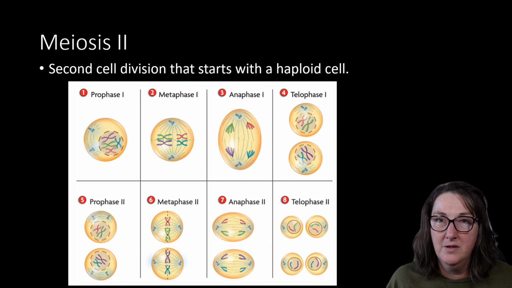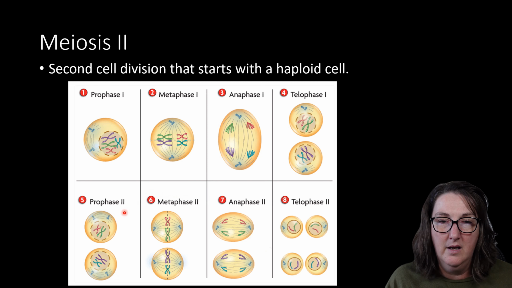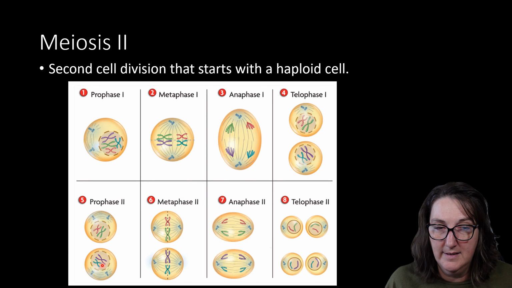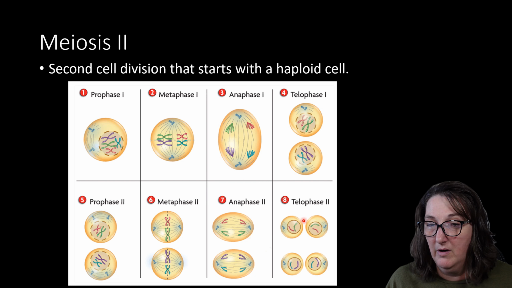So now meiosis 2 is going from this large number of chromosomes to go into a true half chromosome. I need a true haploid cell. So now I'm going to have my 46, 46. I'm going to line up again on a metaphase plate. And again, I'm randomly going to get pulled to either side. Anaphase is going to go through, and then telophase is going to come in and create my cells. So now I'm going to have 4 cells, and they're both going to be individually different due to all the stuff that happened in metaphase 1.